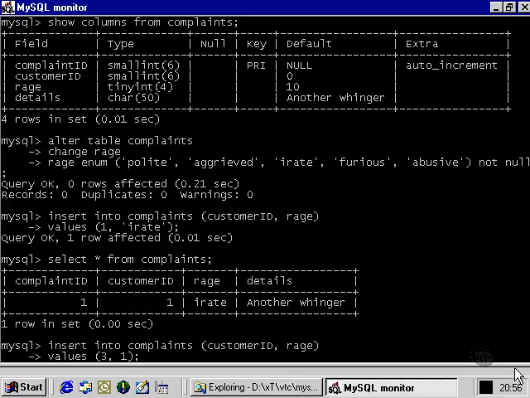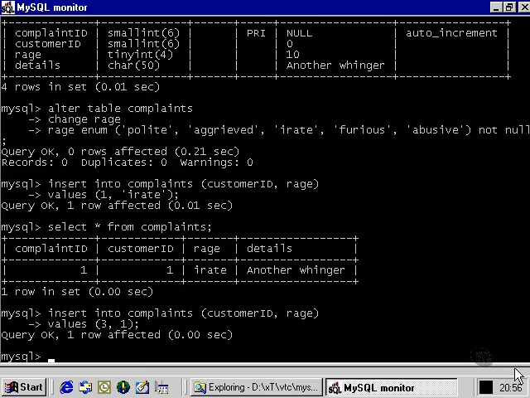This time, instead of entering the literal value that we passed to the Rage column, it will look at the list of enumerated values and select the one according to the index that we just passed. In this case, 1, which will be the first. If you take a look at the list there, the first word we added to the Rage column was polite.